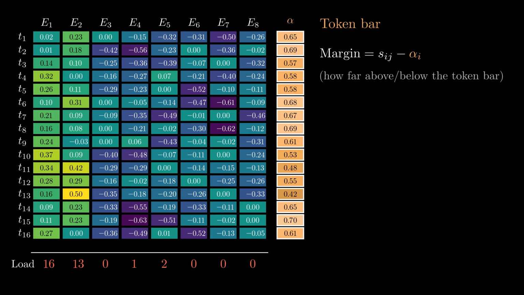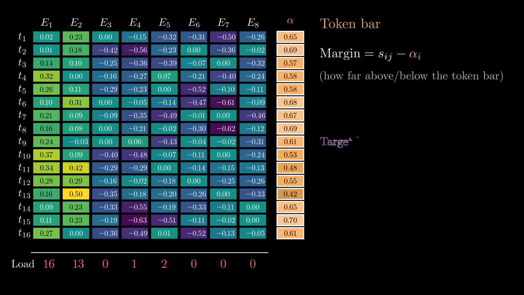This is the crucial step that levels the playing field between columns. Some tokens consistently assign higher scores across all experts, but by subtracting each token's own threshold, we remove those baseline differences. Now each column reflects only meaningful variations, making them directly comparable. We can now decide how to select the best bias value for each expert.